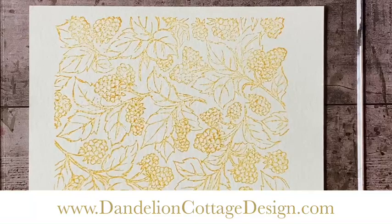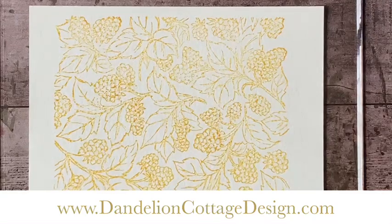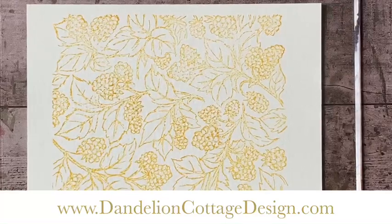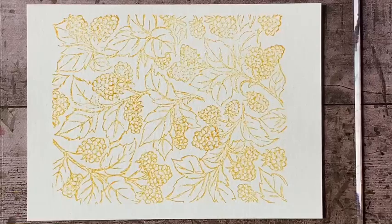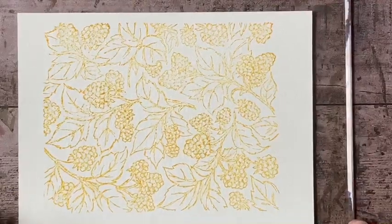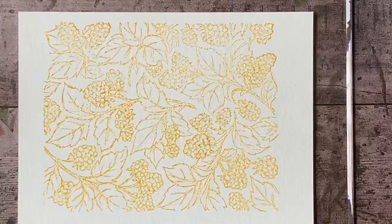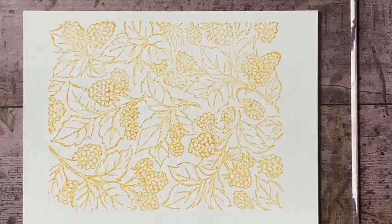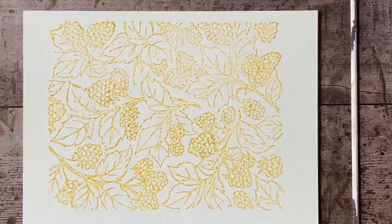And I see Kelly and Vicky. Kelly says she loves the stamp. Yes, it is a really pretty stamp, and I've been looking forward to using it for a while now, so I'm so glad that today's the day. Partly because I really want to make sure that I used it during berry season, and we're just here in New England where I live. We're kind of on the tail end of berry season now, but there still are a few little berries here and there that are really delicious if the birds don't get to them before you.